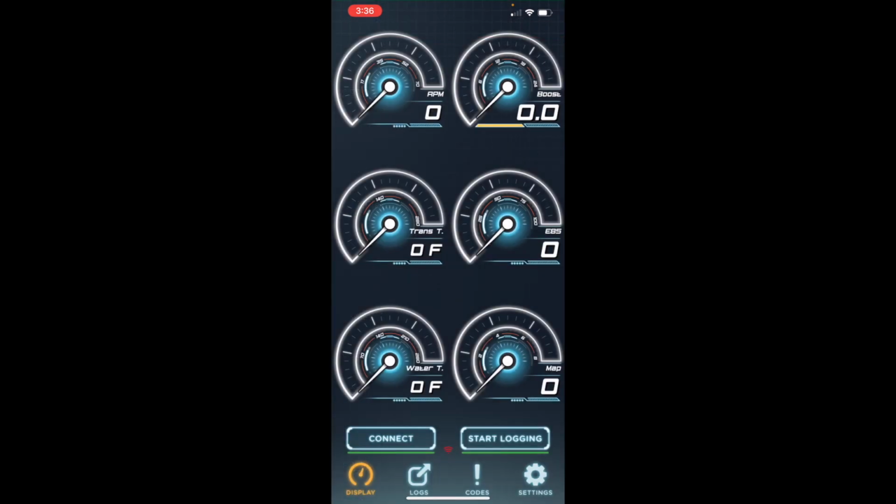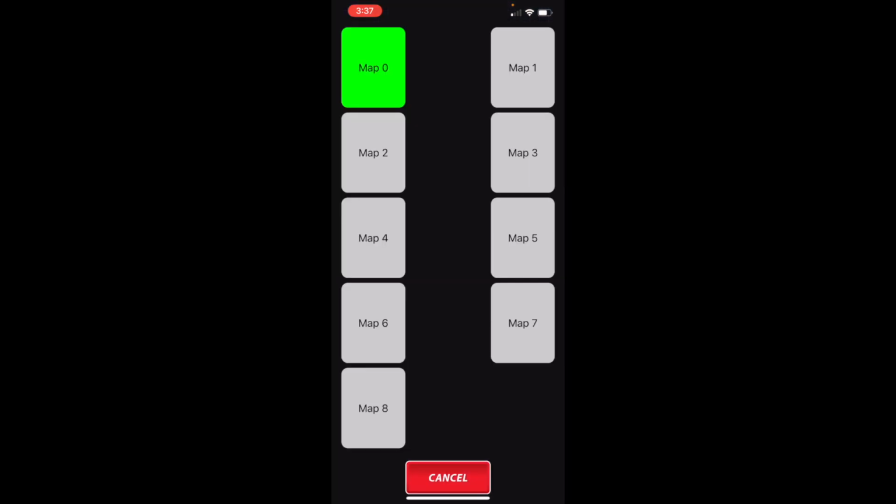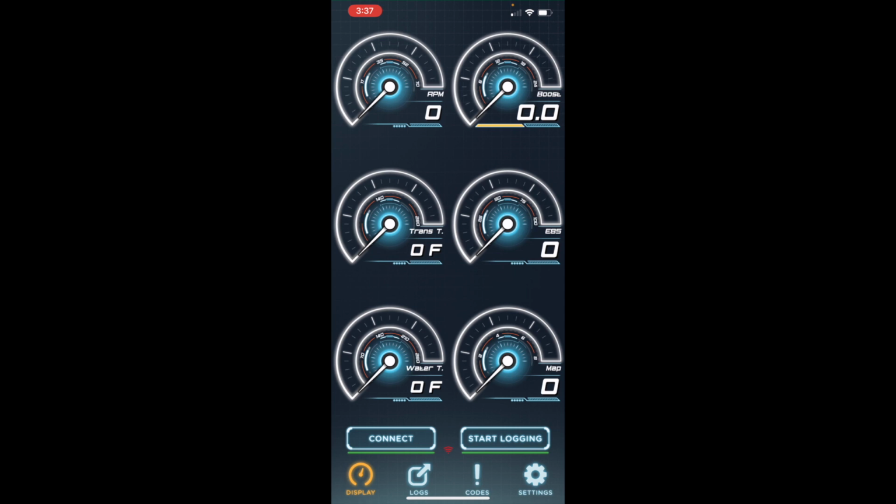Now if you have the map gauge, say you want to switch maps right away, there's also a different way that you could do it, but I don't have it programmed to my windshield wipers. I haven't done that yet, but when I do, I'll show you guys. You just double tap where it says map, and then it'll bring all the maps up, and then you can simply click one, and then it'll say saving map. But since I'm not connected to my car right now, it won't show it. But that's how you do that, right?